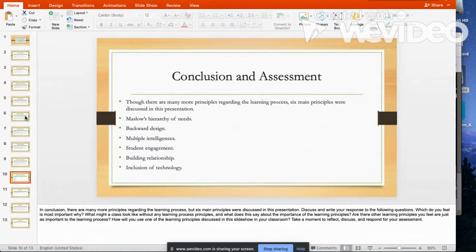And what does this say about the importance of the learning principles? Are there other learning principles you feel are just as important to the learning process? How will you use one of the learning principles discussed in this slideshow in your classroom? Take a moment to reflect, discuss, and respond for your assessment.